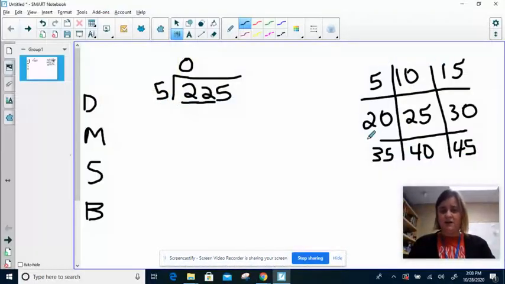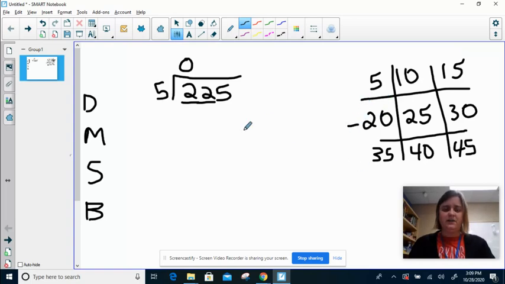We're going to look over here. And now we're going to look at our tic-tac-toe chart, and we're going to look for what number is closest to 22 without going over. We've got 22 to use, but we don't have 23 or 24. So the highest we could possibly go to is 22. So let's look, what's the number closest to 22 without going over? Well, I think it's this 20 right here.